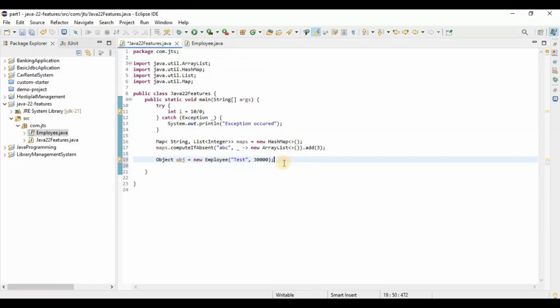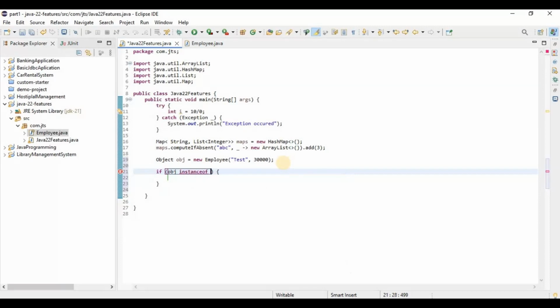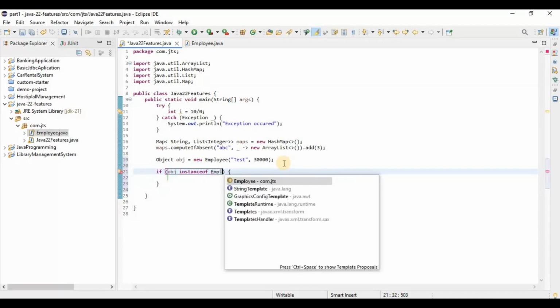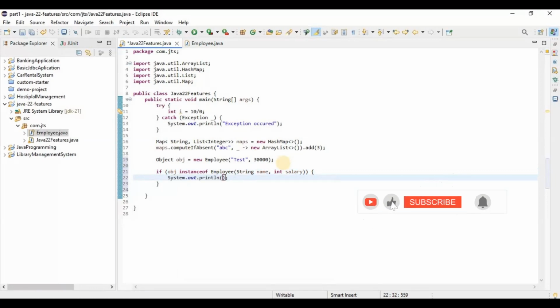Now if we check this obj, an instance of Employee, here we need to define these two variables, right? String name, comma, int salary. And over here we can put some data for this employee, let's say the name of an employee.